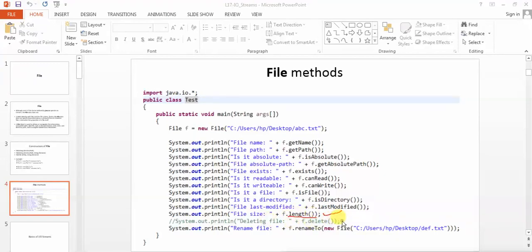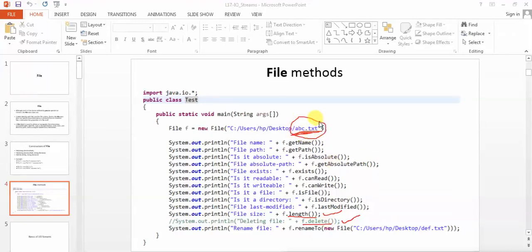You can delete a file also, but see, I have commented this line, because f.delete is actually a very dangerous line. If you are trying to read a file or check the properties of a file and mistakenly execute f.delete, then this file will be removed from the computer.